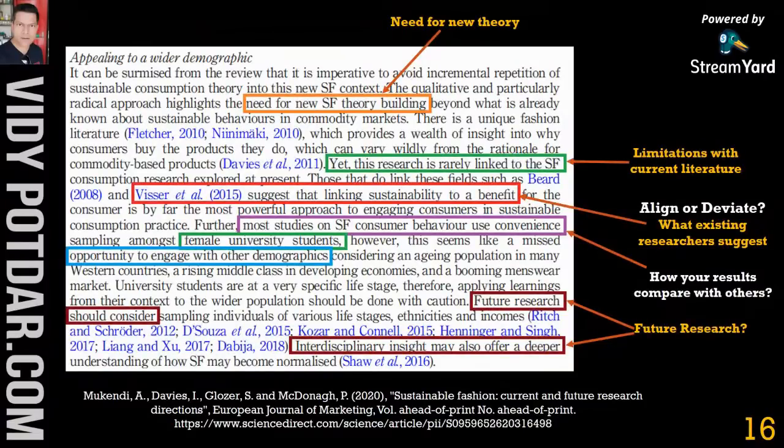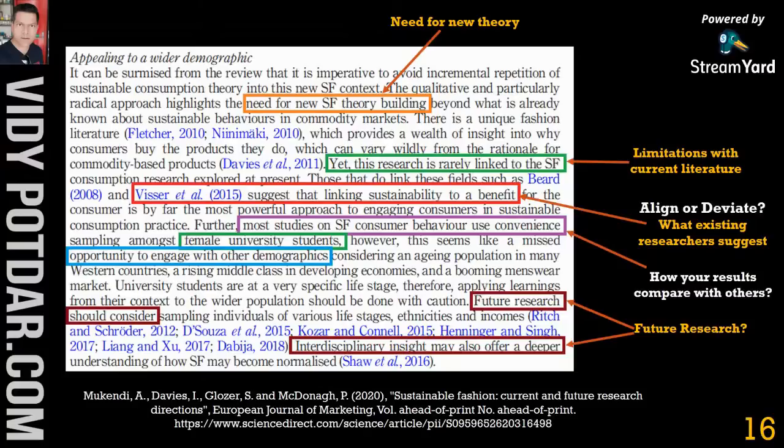Yet this research is rarely linked to the sustainable fashion consumption research explored at present. Those that do link these fields, such as this and this authors, suggest that linking sustainability to a benefit for the consumer is by far the most powerful approach to engaging consumers in sustainable consumption practice.